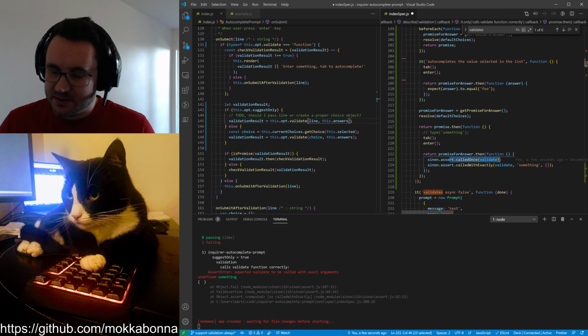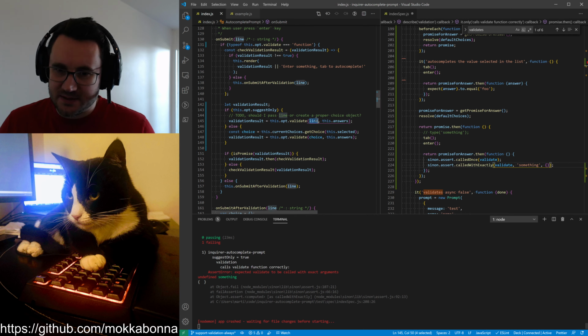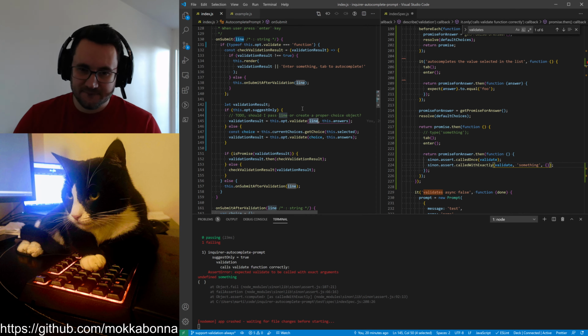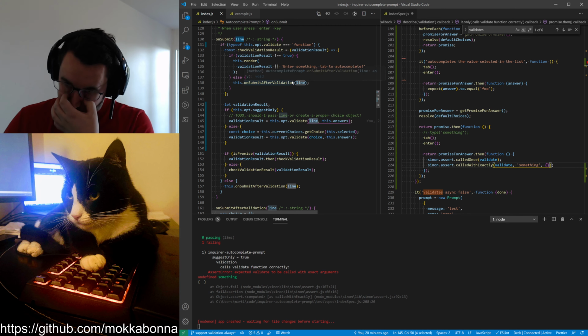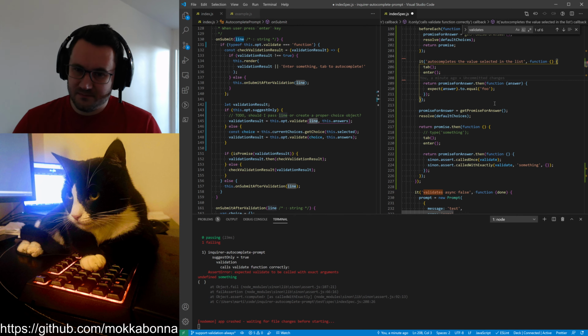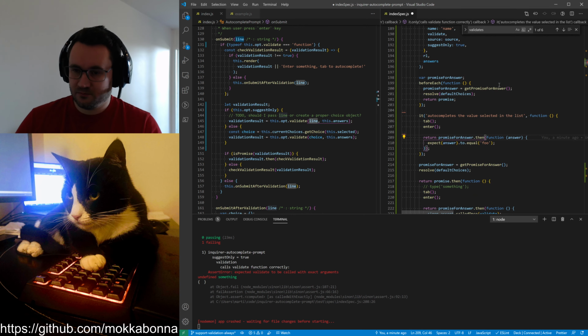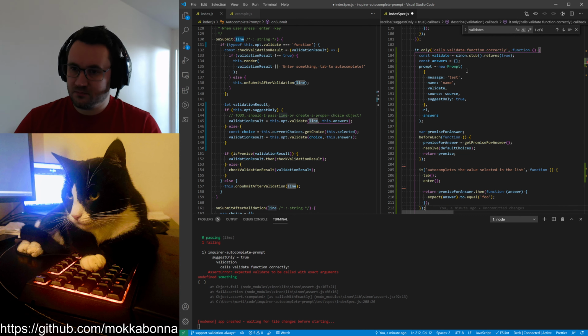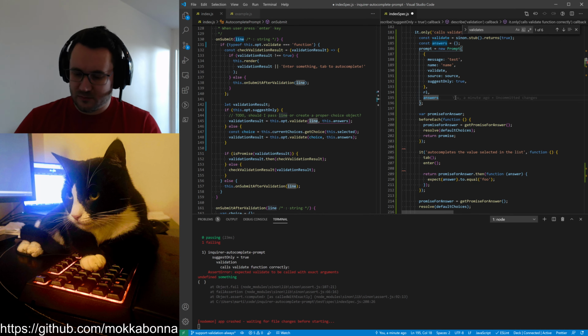So it is checked that it is called, but it's not called with something. It's called with undefined. Why is this line of variable here? Why isn't it anything? It's not this, is it?